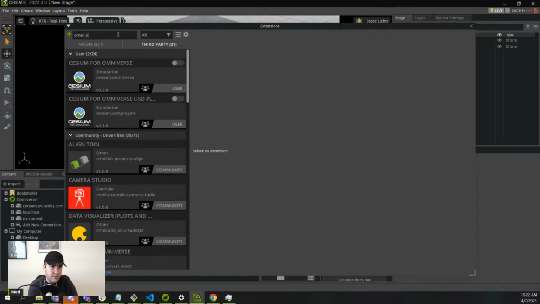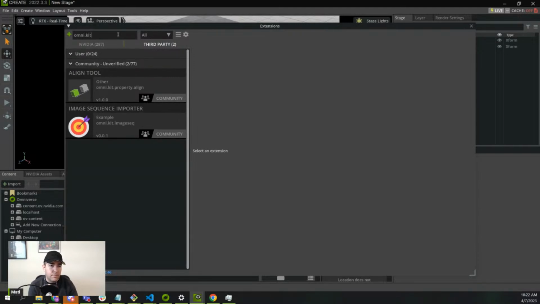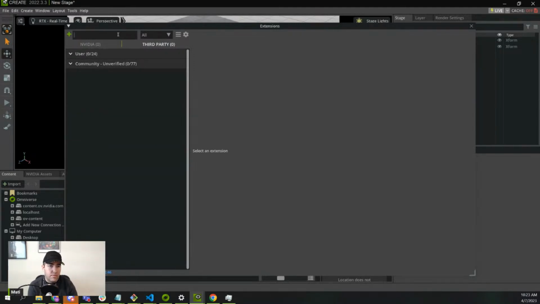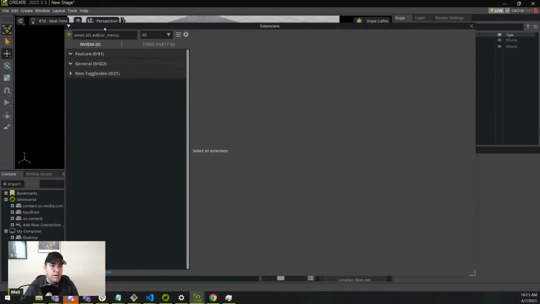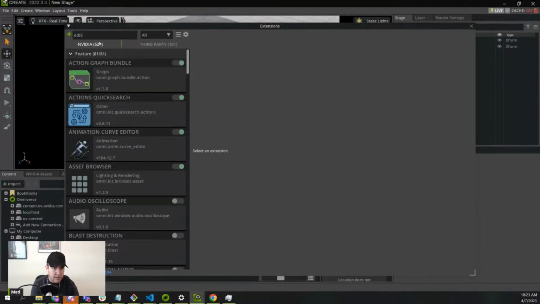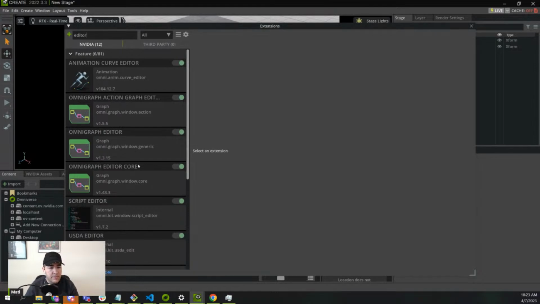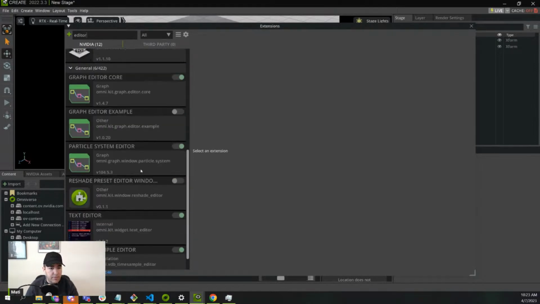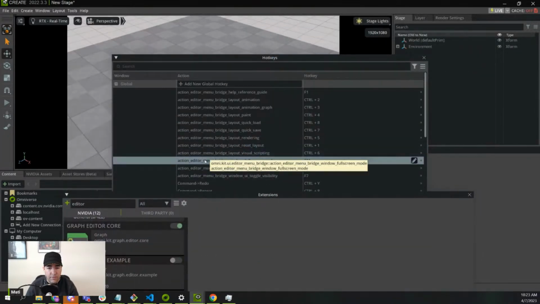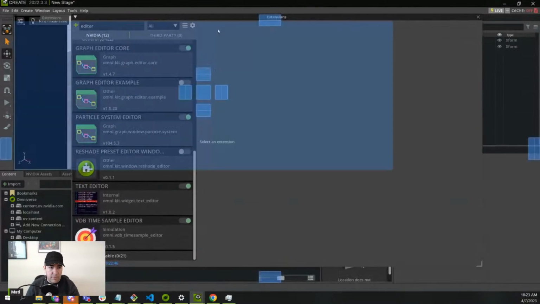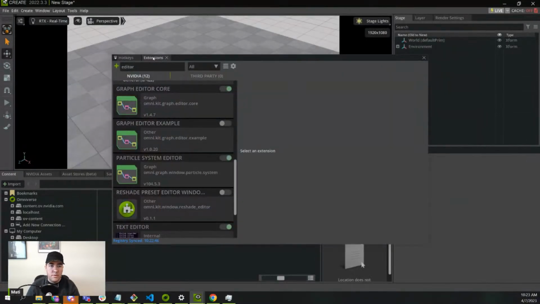I'm not supposed to be in third party, I'm supposed to be in NVIDIA. OmniKit UI.